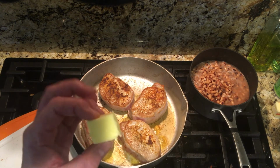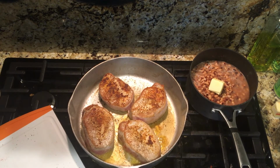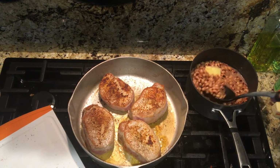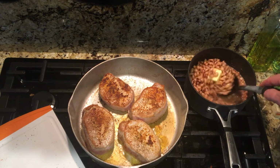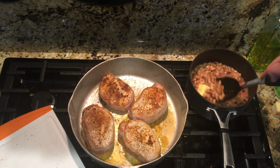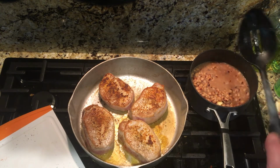And into the peas, I'm going to put a nice big knob of butter. Stir that around. That's pretty much it. You can check this when you want for seasoning. The canned peas are kind of salty already, so use your own judgment towards the end. Let that melt down.